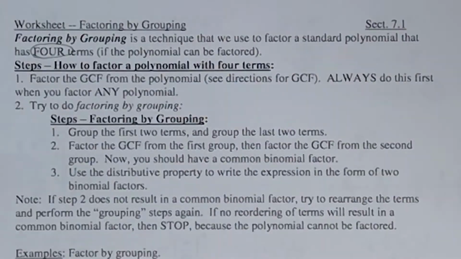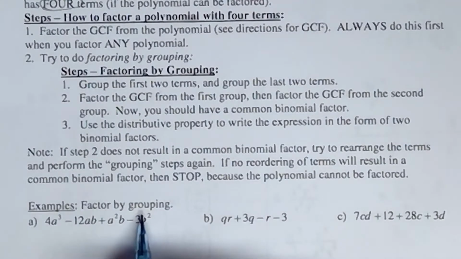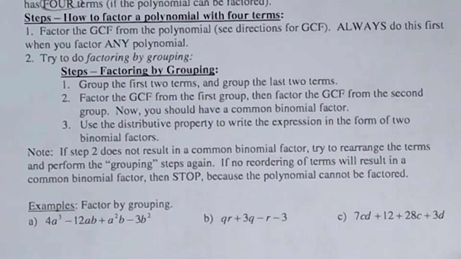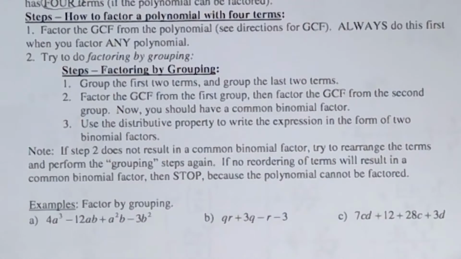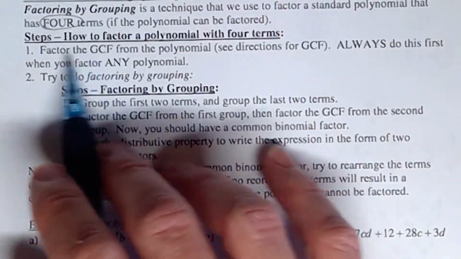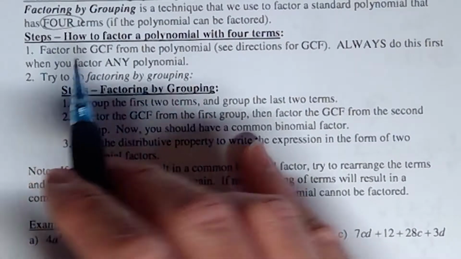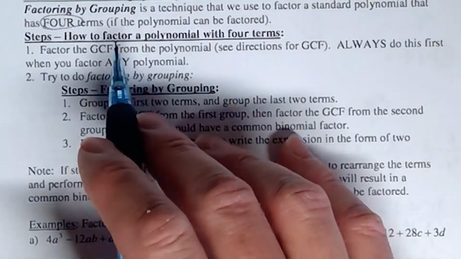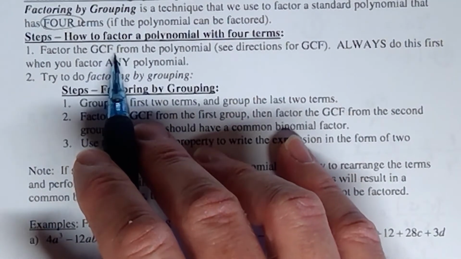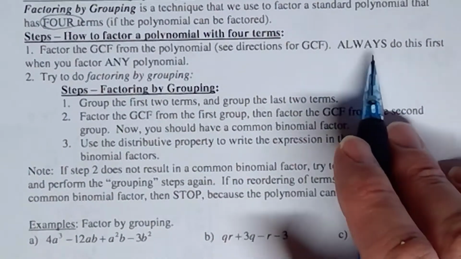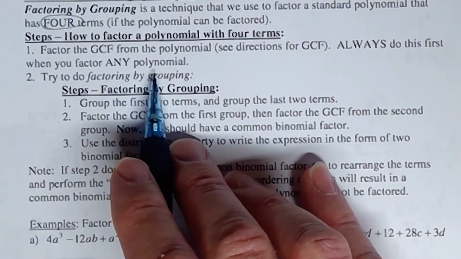But moving forward now, whenever they give you any other directions that involve factoring, like if they say factor by grouping, factor this polynomial, something like that, any other type of factoring directions besides when they use the words factor the GCF from the polynomial, they don't want you to just do the GCF step only. That is the first step, as you can see here, okay, but it's not the only step, all right? So any other types of factoring directions, they do want you to do the GCF step, and they want you to do it first, always. You can see it says here, always do this first when you factor any polynomial, okay?